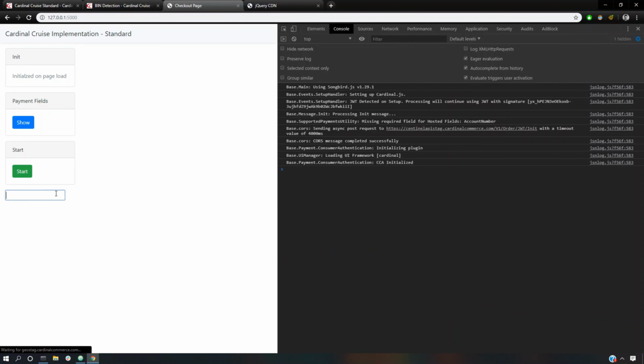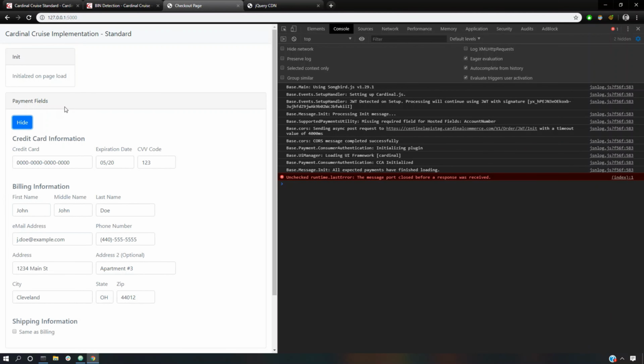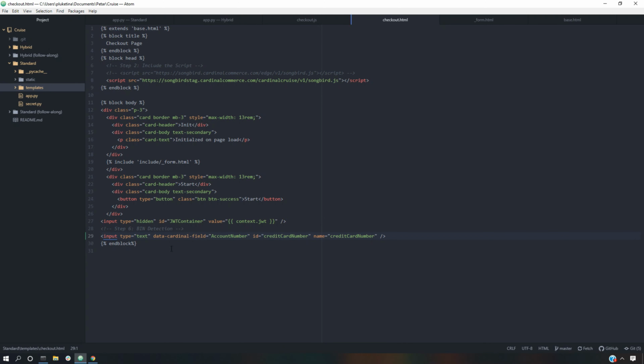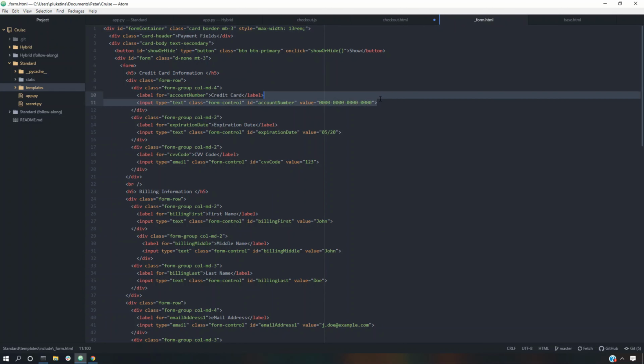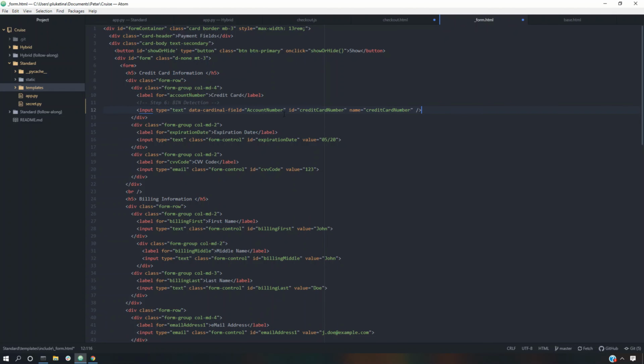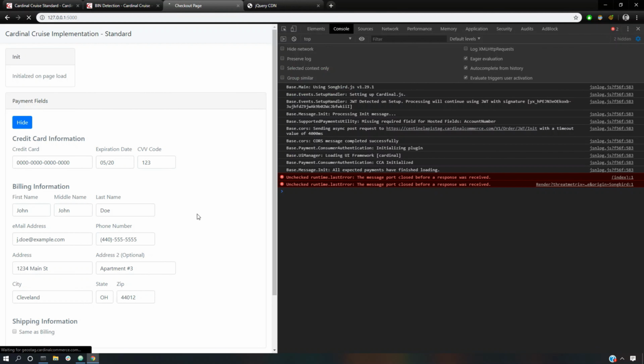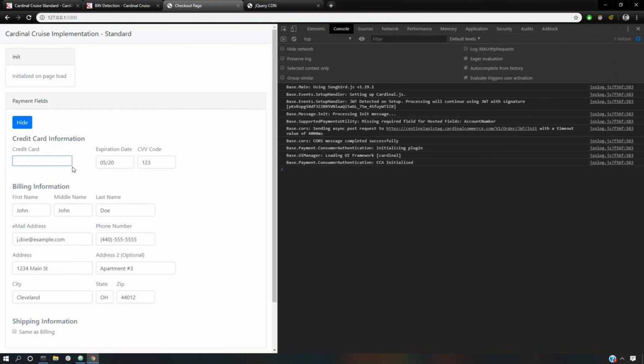So here, this is where they input their credit card. But remember, this is where we're going to do all of the consumer credentials, so we want to move it in here. How we're going to do that is we're just going to take this, cut it, and paste it into here. And then we're just going to have to change, I think, is it the name or the ID? I believe, well, they're the same, so we're just going to do that. Save it. And there we have bin detection.